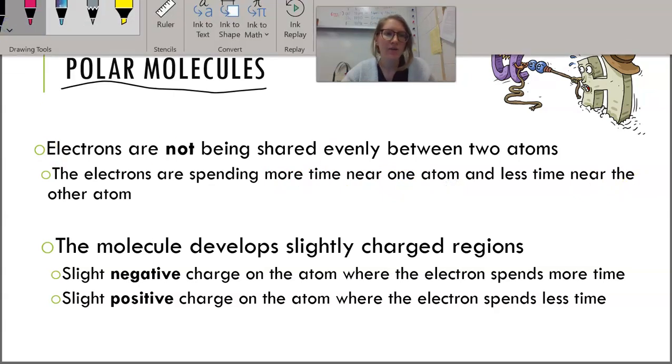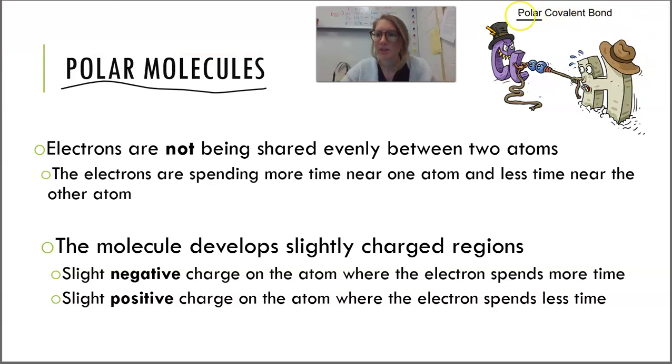So if we have this example up here in this little picture, it's a polar covalent bond. Covalent means they're sharing electrons. Polar means one of them is hogging the electrons more, away from the other one, so the electrons spend more time with that atom. With this, it would be Cl, which is chlorine, I believe. It is hogging the electron from hydrogen a little bit more. Hydrogen is still sharing that electron with it, but it's more polar.